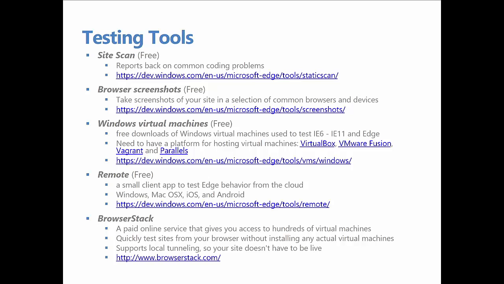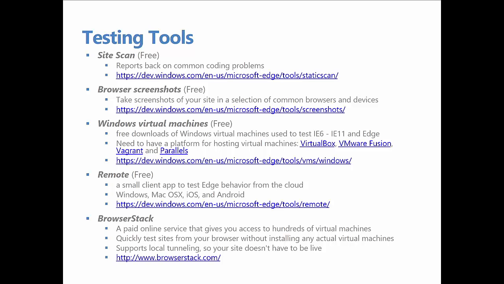First things first, let's talk about SiteScan. SiteScan is a very easy to use and useful tool to test the web interoperability of your particular site. If you take a look, you could go to this URL and right away invoke that tool, and I will do a quick demo on that. It's available for all modern browsers, not just for Edge. You could run it on Chrome, Safari, and so on. So this will be the very first tool I would recommend you try on your particular site. It's extremely easy to use, and you will see in just a couple of minutes.